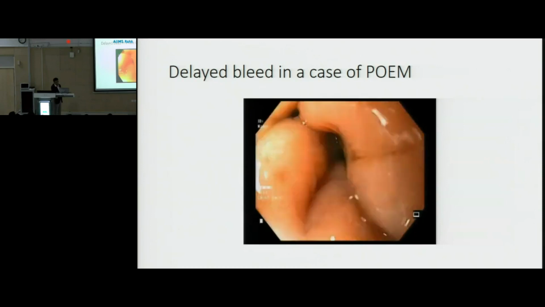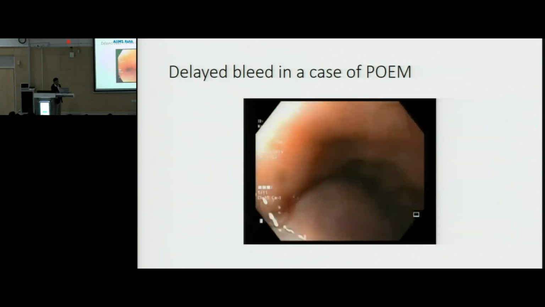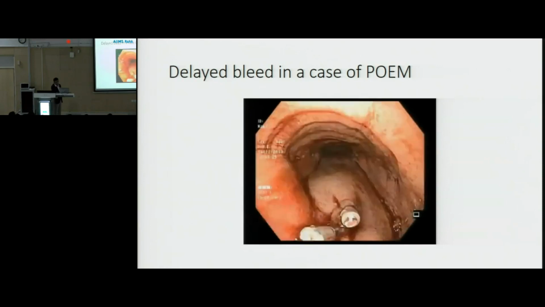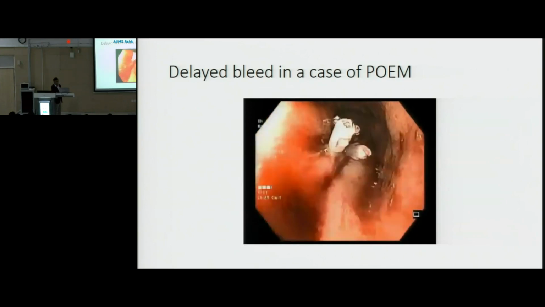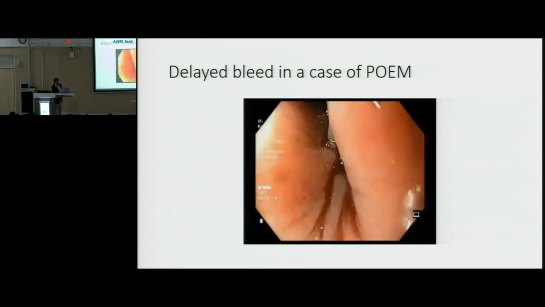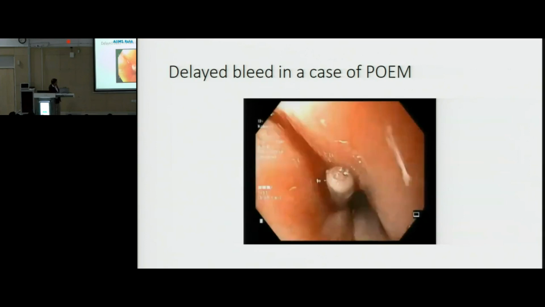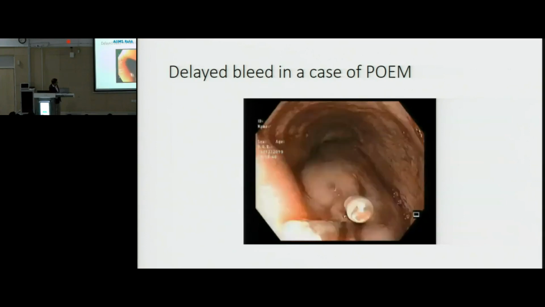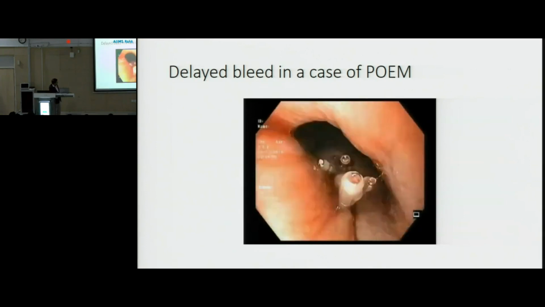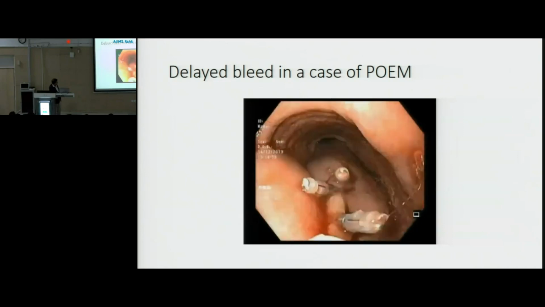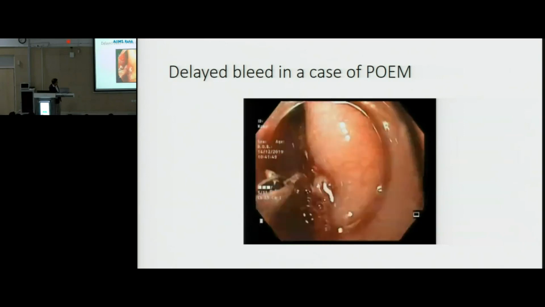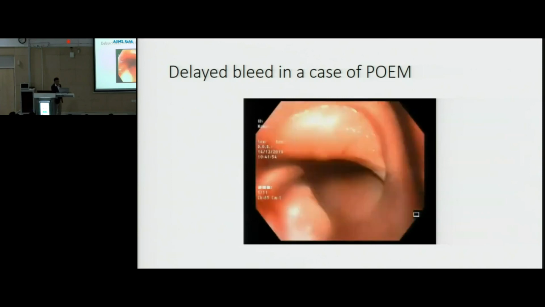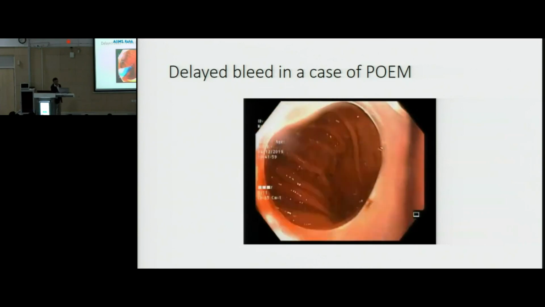In the morning we did an endoscopy, because again you have to intubate the patient. We cannot do endoscopy without intubation in this patient because the more the retching, the more bleeding will occur. So as you can see, these are the clips, this is our own patient. From the clips some blood we could see here, it was oozing, see blood coming out. So what we did was we took out all the clips.